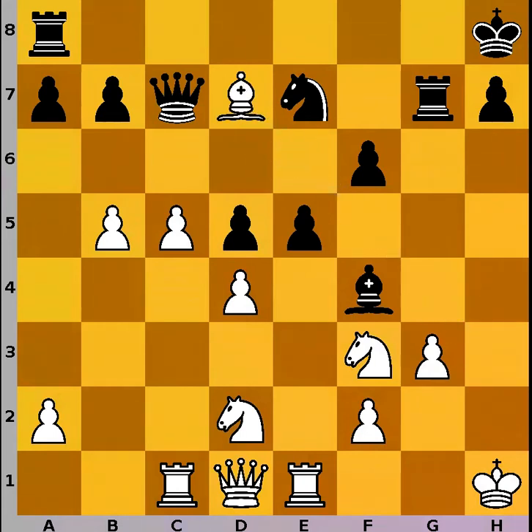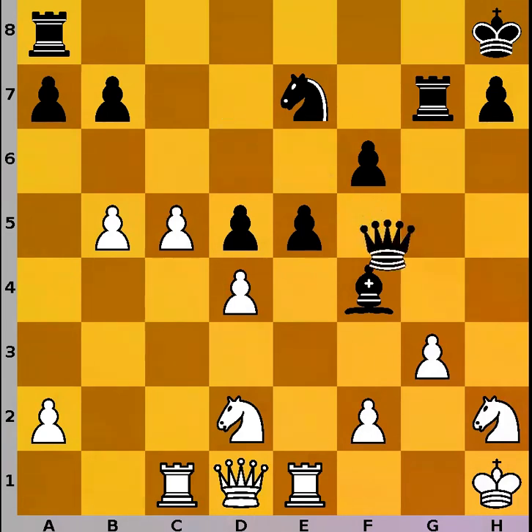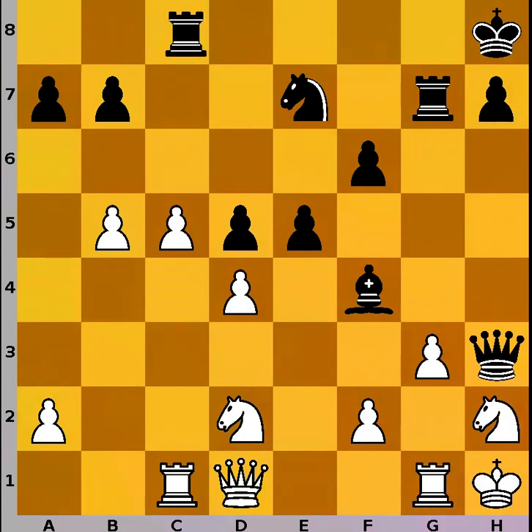Bishop captures on d7, queen recaptures, knight to h2, preventing immediate check from the queen, and now black plays queen to h3. And from now on, the white king is going to be stuck in the corner with a pinned knight. So white tries to reinforce his king with rook to g1 and rook from 8 to g8.